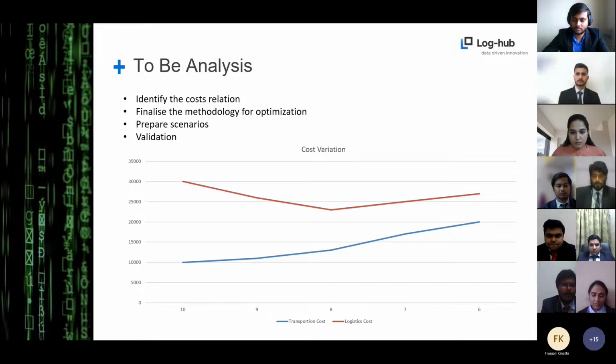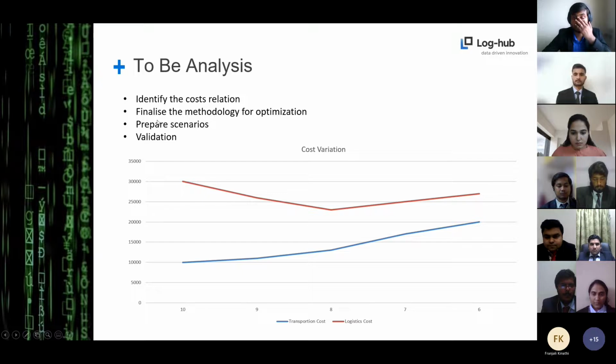And then you would identify the methodology of the optimization. So what kind of methodology are you going to use? One particular team has also suggested, they did not use all the methodologies, but they also suggested 3 different methodologies that can be used for this particular purpose. So that is one more step towards 2B analysis, wherein you would identify what kind of methodology you're going to use. So once you have finalized the methodology, you would prepare the scenarios under that methodology. So you will stick to that part and you will prepare different scenarios.